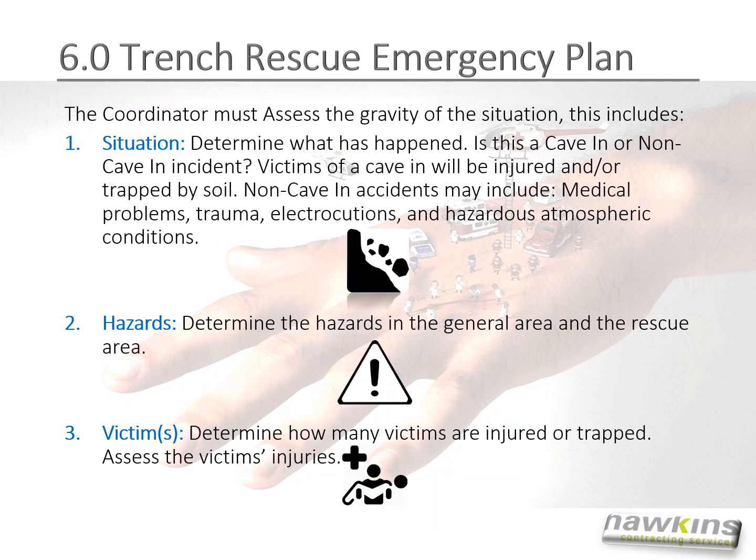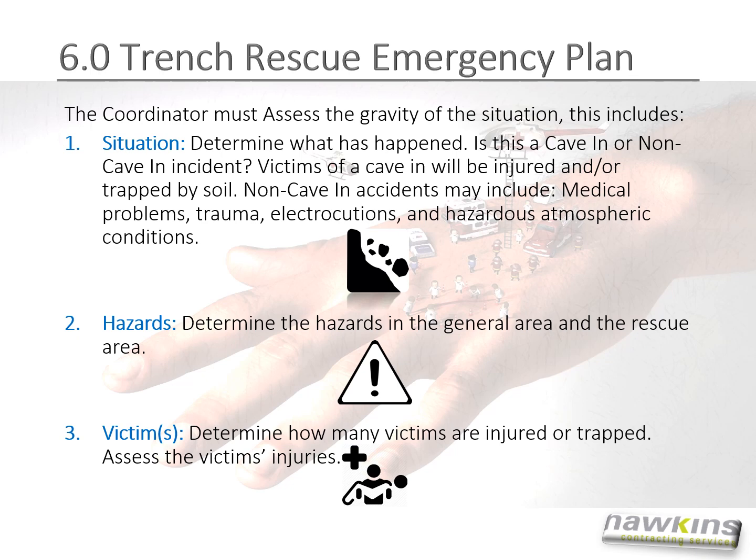During a trench rescue emergency plan, the coordinator must assess the gravity of the situation. This includes considering first the situation. Determine what has happened. Is this a cave-in or non-cave-in incident? Victims of a cave-in will be injured and/or trapped by soil. Non-cave-in accidents may include medical problems, trauma, electrocutions, and hazardous atmospheric conditions.